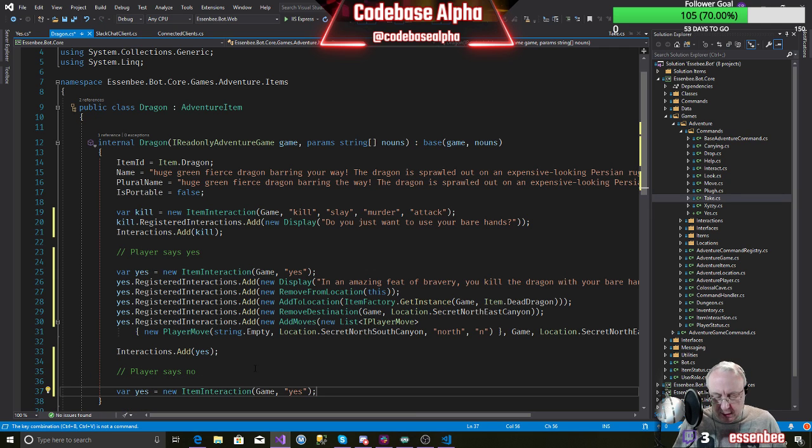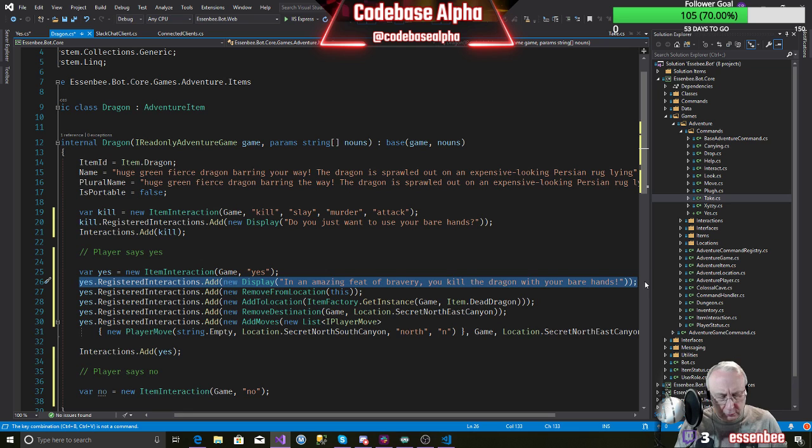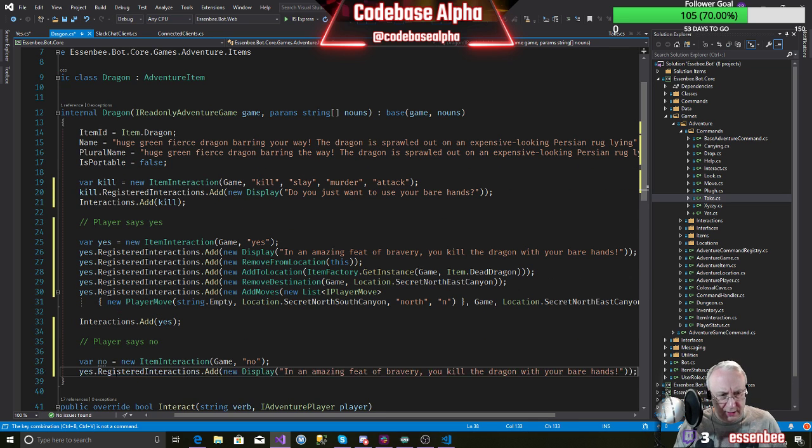There we go. So this is going to be a no interaction, and it will be just a command, no. And we're not going to actually invoke the interaction directly. We're going to use the yes and no commands to do that. Okay, so once again, we need to give it a message. So we'll just copy that message there, and it's going to say something, I don't blame you.